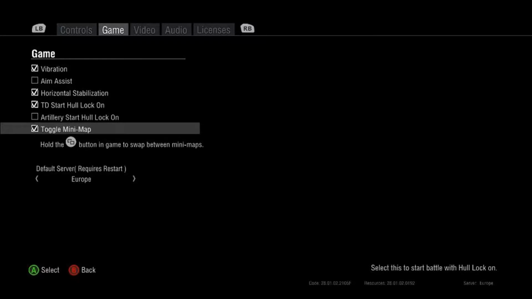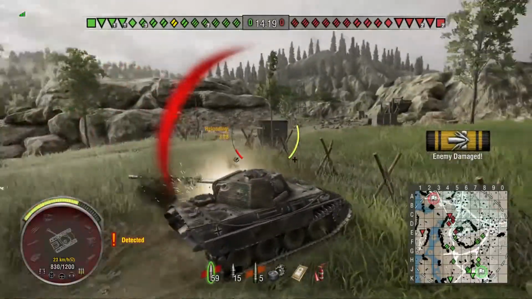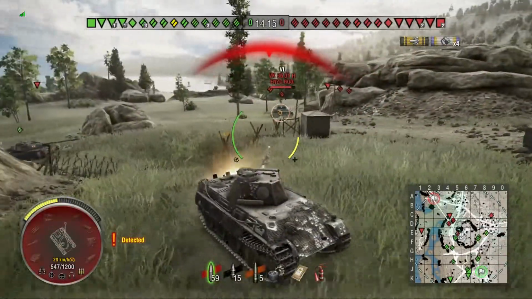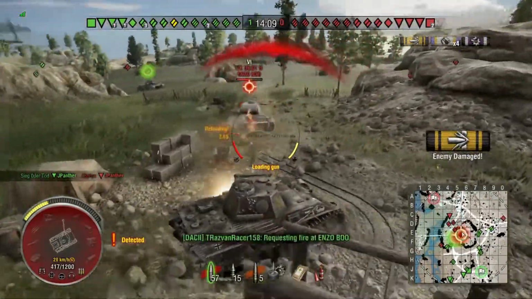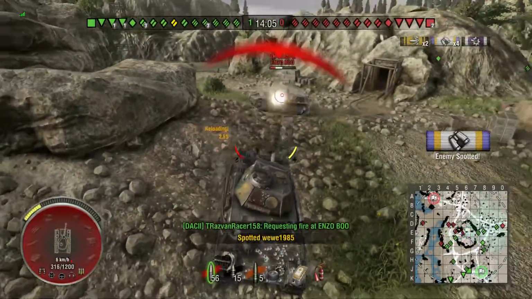Hull lock, I prefer it on TDs and off in artillery, but that's purely personal preference, and other people have different preferences. I would recommend that especially if you're beginning the game, that the minimap is toggled on. This is less of a thing than before, where you couldn't change it in the game, but now that you can change it in the game, it's not as important. But I think that if you're learning the game, it's more important to have the minimap on, because it gives you a greater overall view of the game. That said, some of the top players play with the minimap off and play with the compass rose instead.